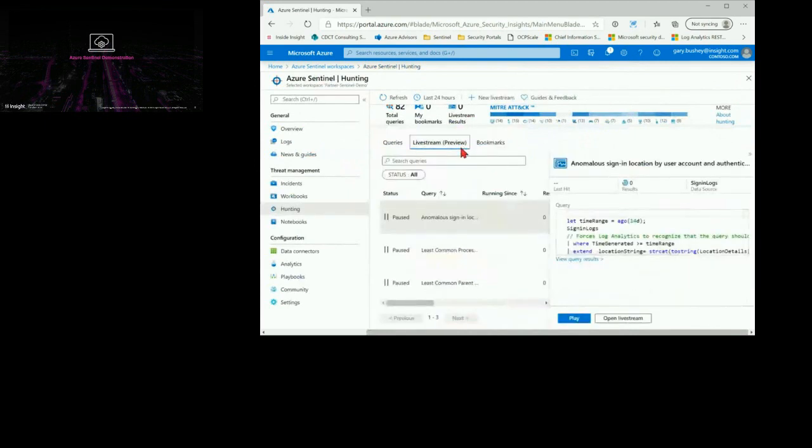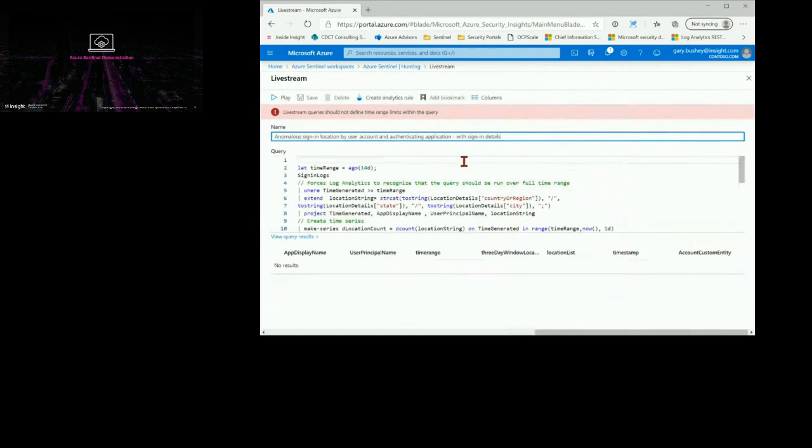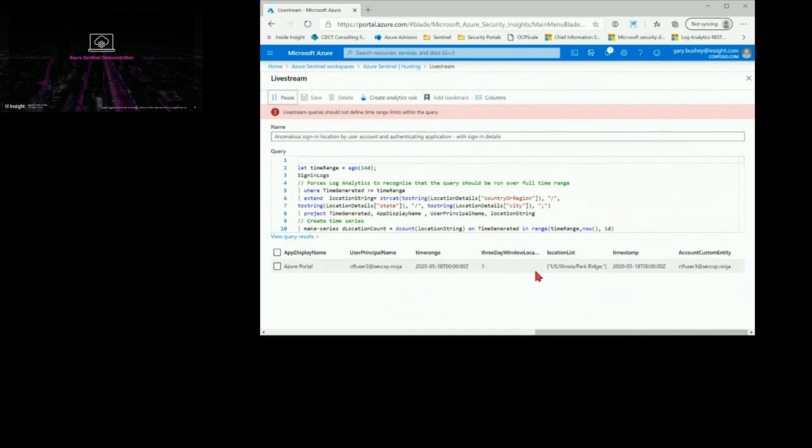Another nice new feature is this live stream. I can take a query, in this case it looks like the anonymous sign-on, and add it to the live stream so that when I open my live stream and look at it, what is happening is it will run this query in the background constantly. And if any new results happen, it will show up down here in real time.